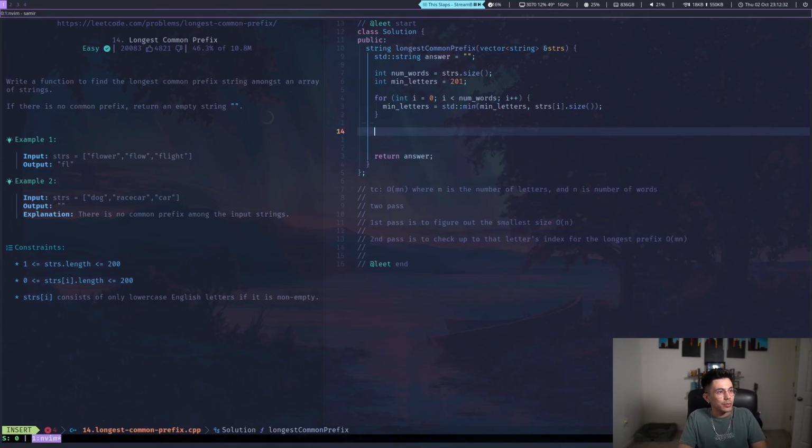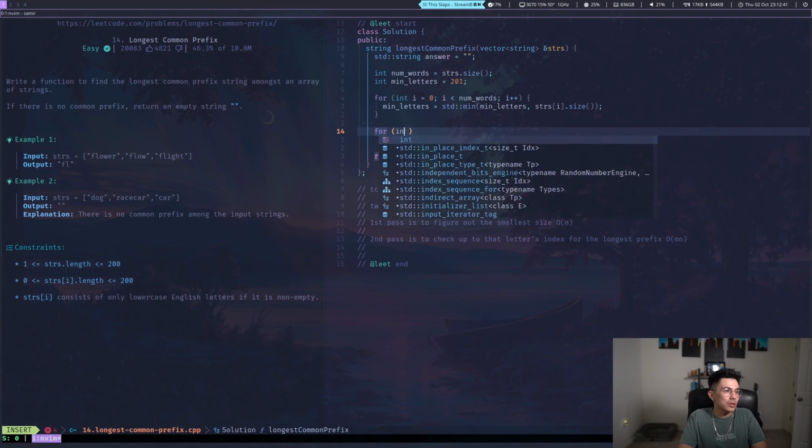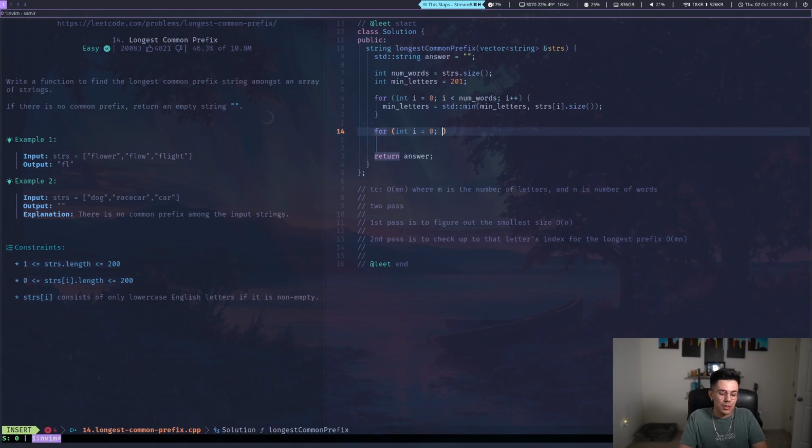So now we're gonna do the two-pass system. So for int i is equal to 0, i less than min letters, because this is the maximum prefix that we can have. i plus plus.